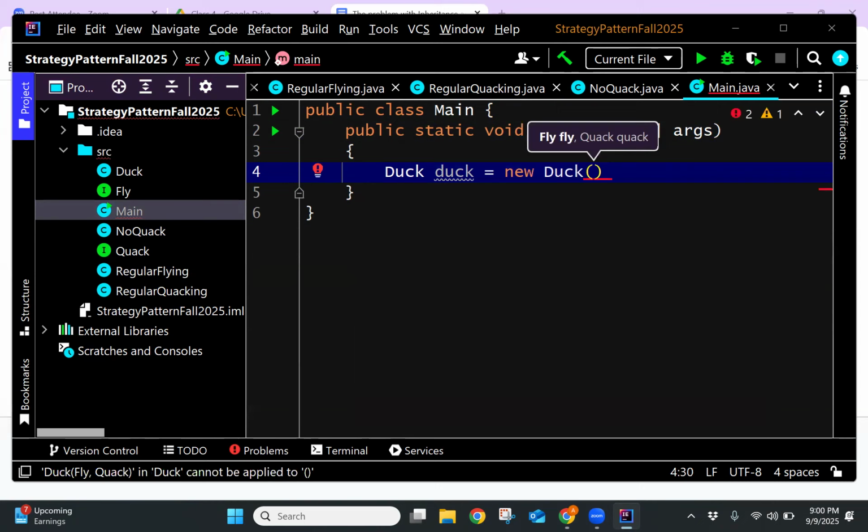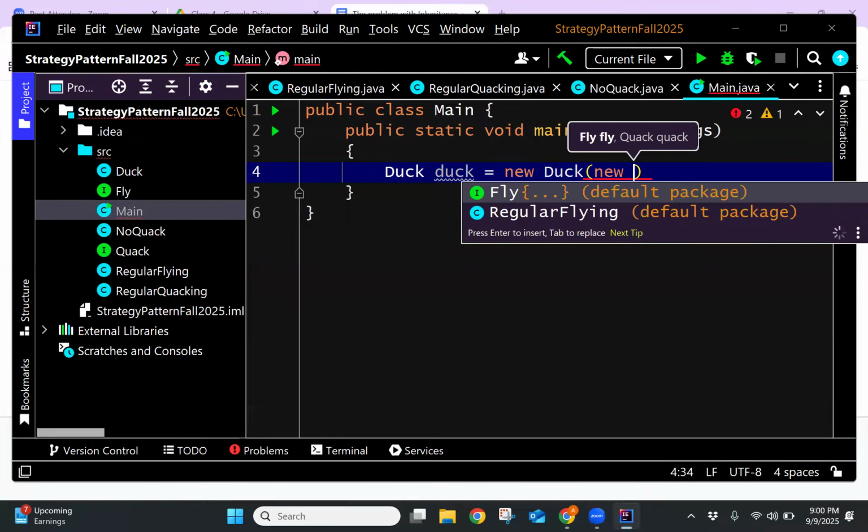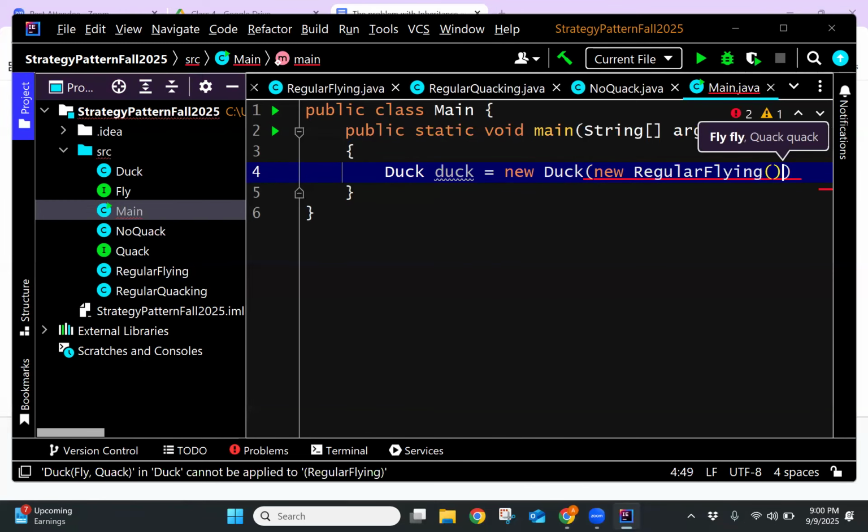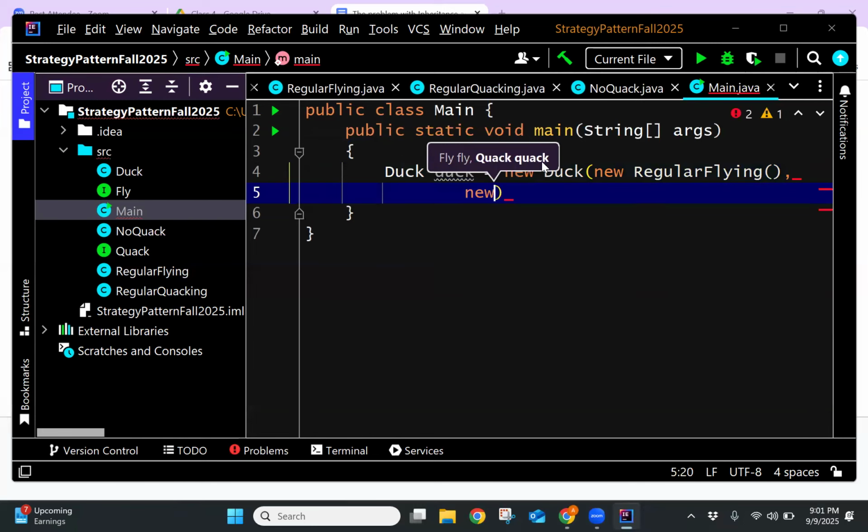Now we have a problem here because we need two parameters, right? We need an object that implements flying and an object that does quacking. So we could pass in new regular flying, and new regular quacking.